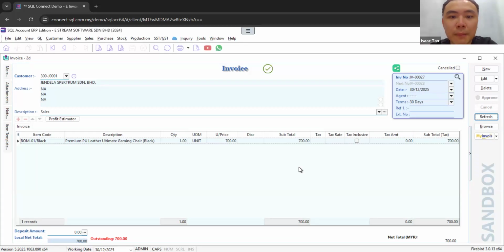One shows the link where you need to key in the data to submit the invoice. So both QR codes are different. I'm not sure you can understand what I mean or not lah, but if you don't understand, I think you can contact us, then we can explain more about this one.